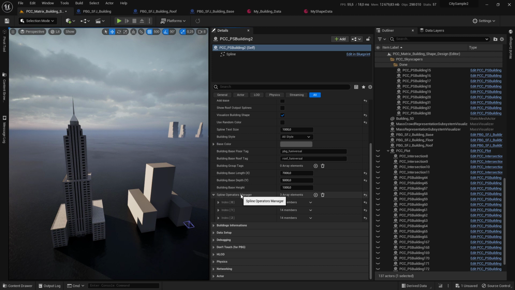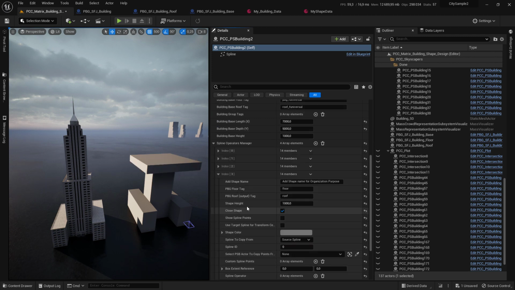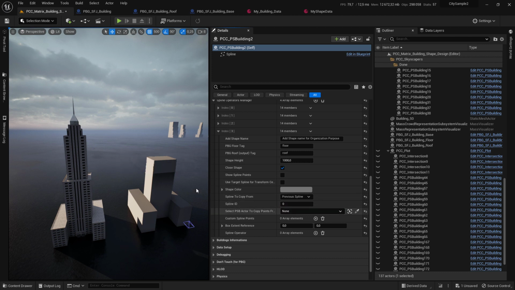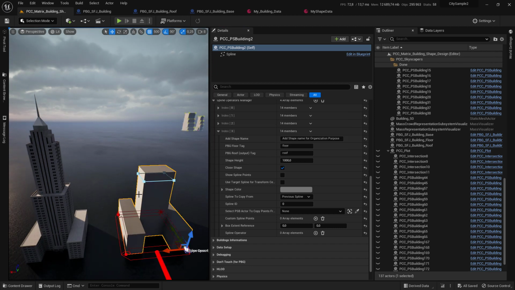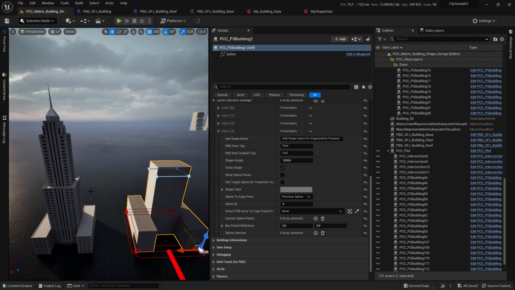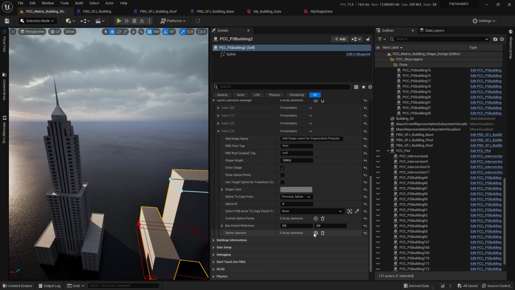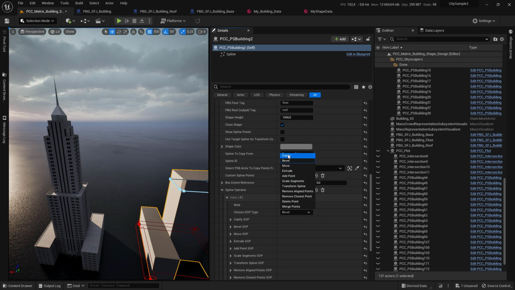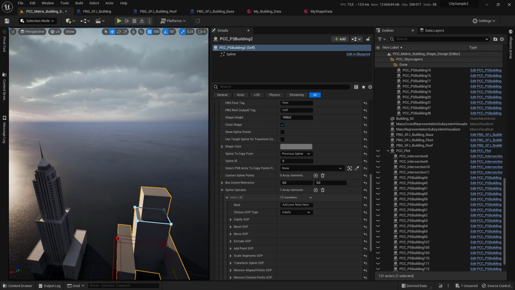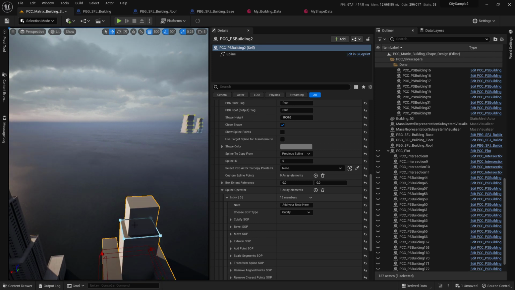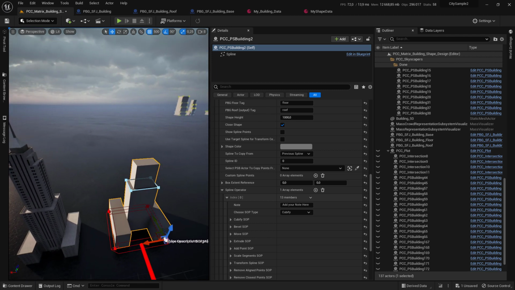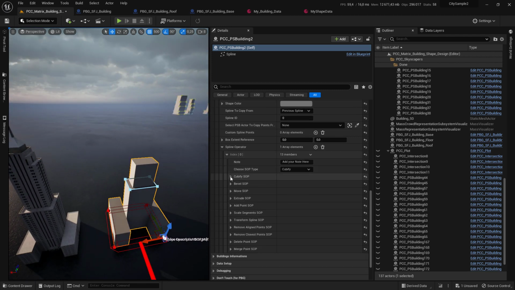Click on the plus sign next to Spline Operator Manager to add a new slot and come to Spline to copy from, select previous spline. Here we'll be using the Cubify sub. The Cubify sub allows you to take the spline you are operating on and make it cube.